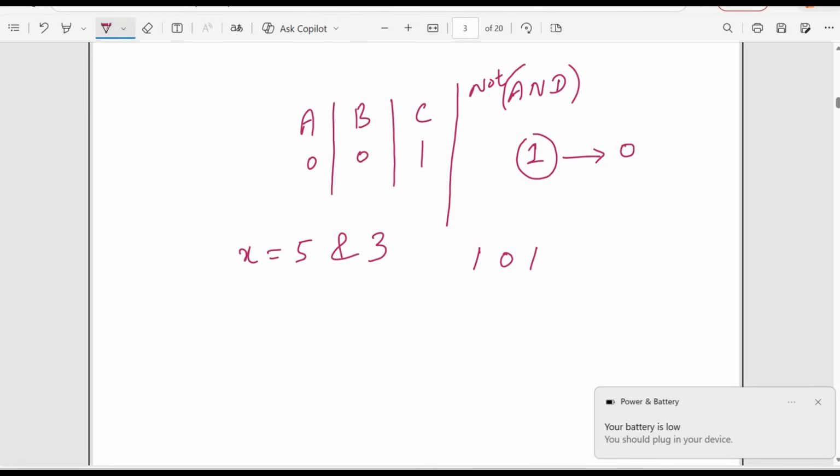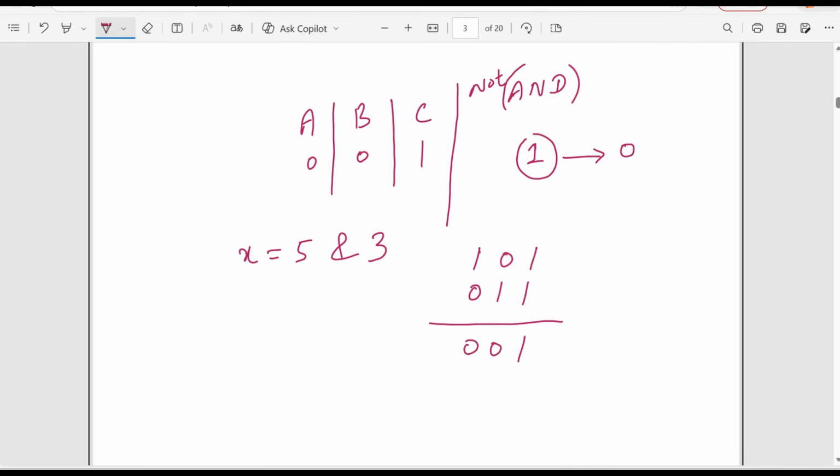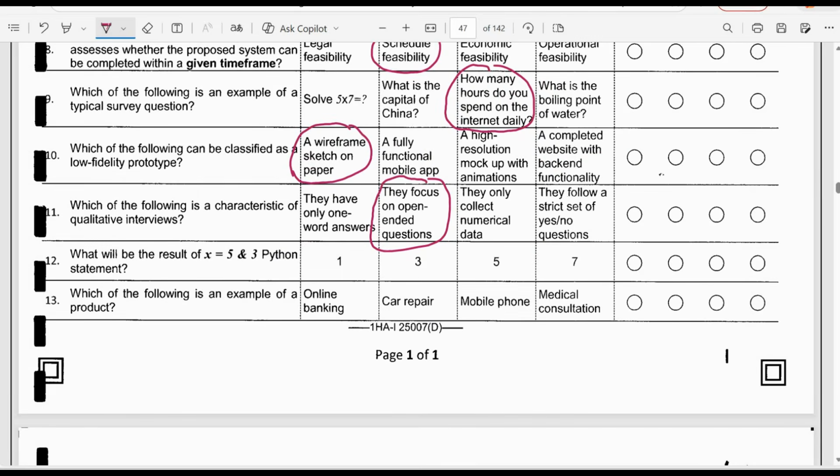The binary code of 3 is 011. When you apply AND, if both bits are 1, the result will be 1, otherwise 0. So 1 and 0 gives 0, 0 and 1 gives 0, and 1 and 1 gives 1, so the result is 001, which is 1. Now you can check the answer.